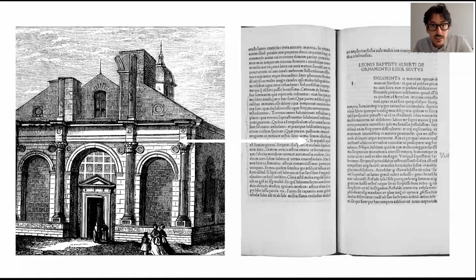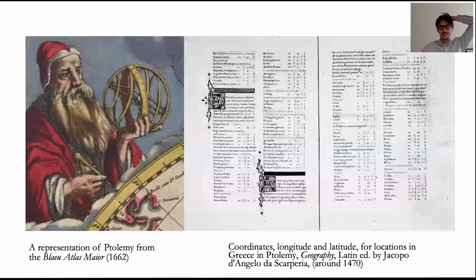And this is not something related only to architecture, but it is important to stress that on a larger scale, and even in the previous century, like here we see Ptolemy, other people like geographers had to face the same issue. Ptolemy, for instance, wanted to translate the shape of the earth, the description of the earth, into a book. What he did, basically, he used coordinates. So that was his idea.